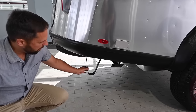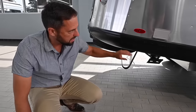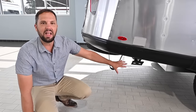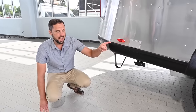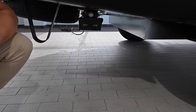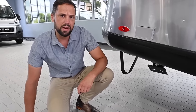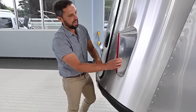Down below there are bumper guards for your departure angle and heavy-duty stabilizer jacks to stabilize the trailer. This is not a leveling device — you level yourself using your manual hitch jack up front and leveling blocks underneath the tires. There's an insulated tank chamber underneath, heated by the furnace system, giving you higher threshold protection for cold weather camping. And there are beautiful cast aluminum LED taillight housings.